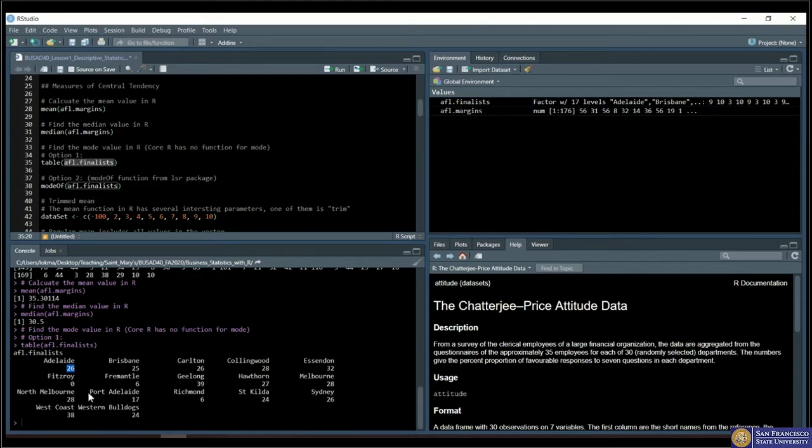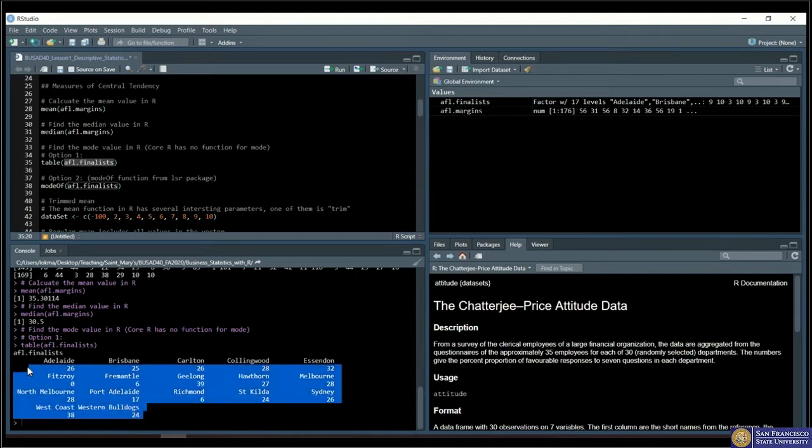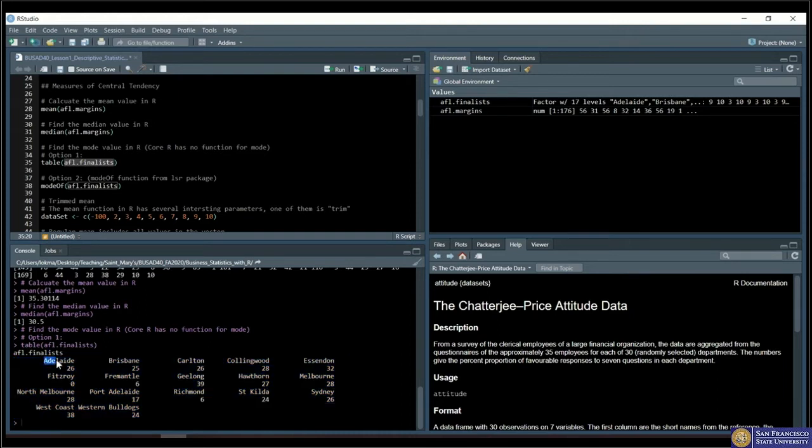So there are 26 of this team, Adelaide, and for Brisbane, there are 25 times that happens in the data set. Carlton appears 26 times in the data set. And remember, we have the finalists data set has a total of 400 observations. So each time a name shows up in the data, it will count the frequency of it.